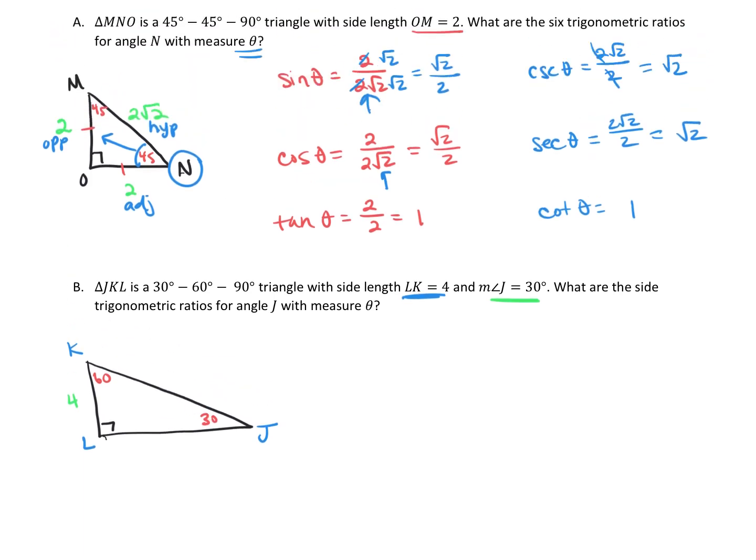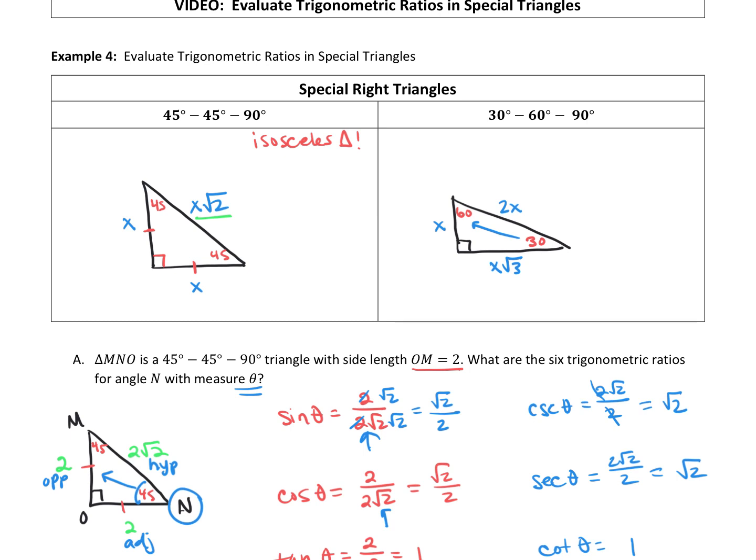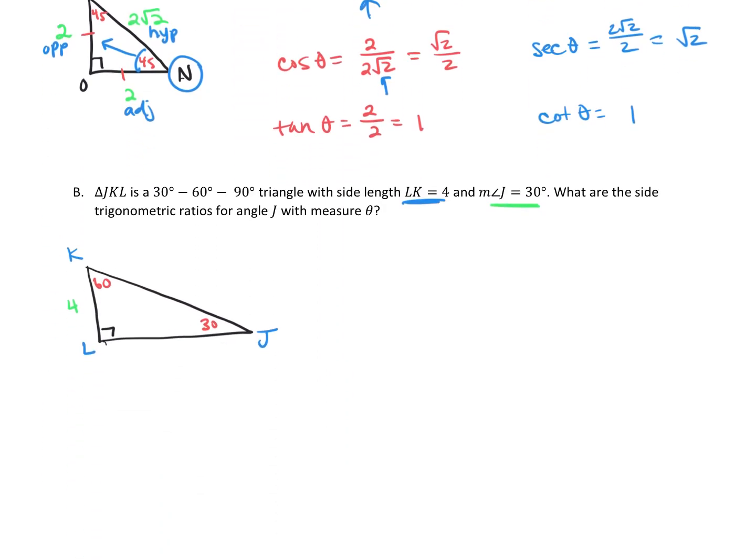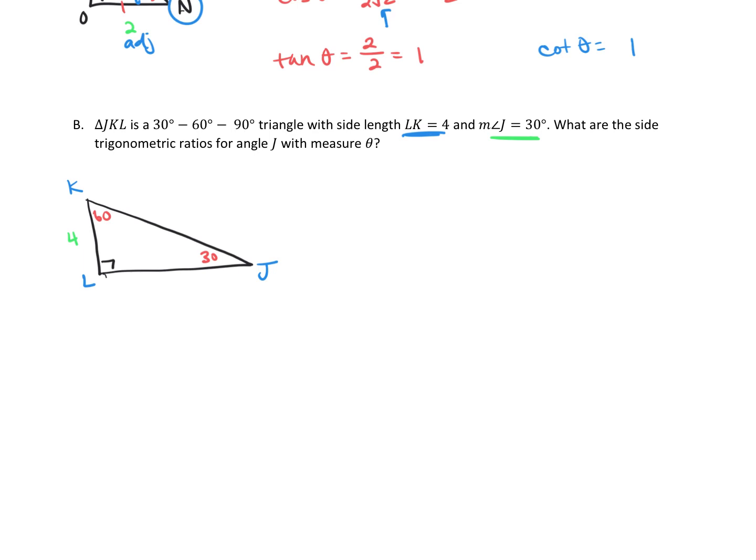Now if we go back to our 30, 60, 90, whatever side is opposite the 30 degrees, we know the hypotenuse is twice as long. And we know across from the 60 is root 3 times whatever that side length is. So I'm just going to use those same labels and substitute in now that we know one of our side lengths is 4. The hypotenuse is twice as long, so 2 times 4 gives us a hypotenuse of 8. And then across from the 60 is that side length of 4 times root 3, so 4 root 3.